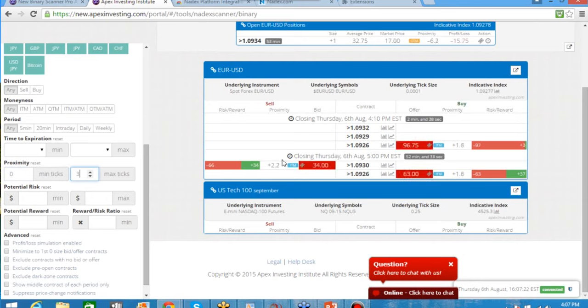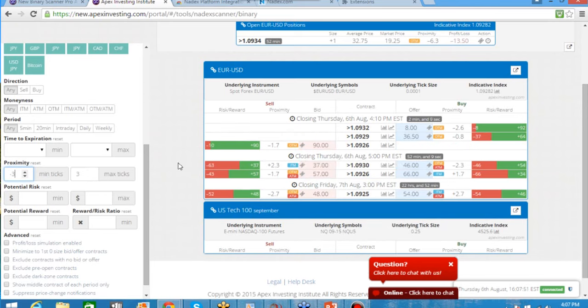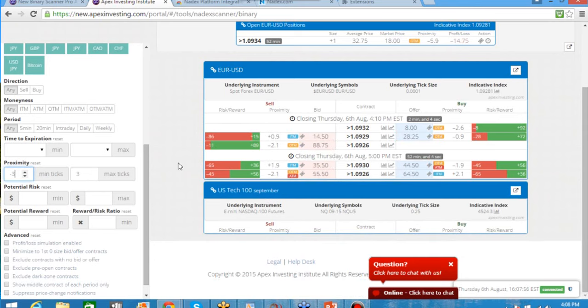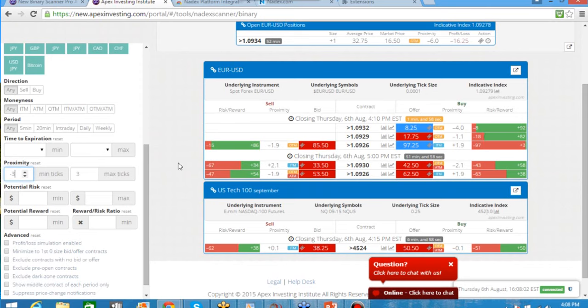Well, what you have to realize is, what we're getting some tickets on is people saying, hey, I'm doing 0 to 3 because I only want stuff within 3 ticks. But I'm not getting that one I was looking for. I was trying to sell or buy or the other. What you need to be doing there is -3 and +3, not 0 to 3. Does that make sense? Because 0 to 3 is only going to show you strikes with a +3 proximity. It's not going to show you -3 proximity. Does that make sense?